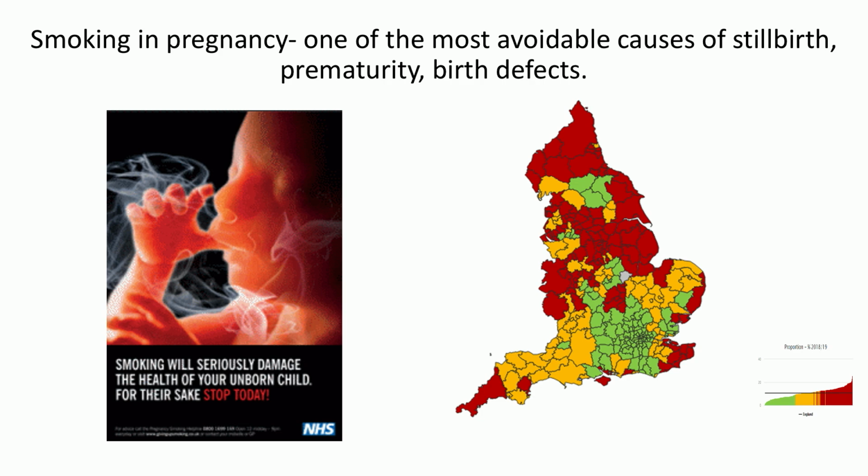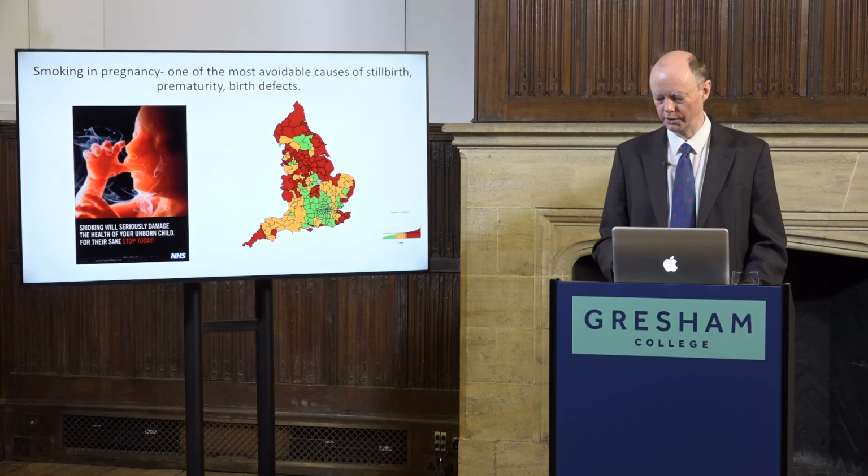And then there are some risk factors that we know are serious problems. And one that I think is particularly tragic is smoking in pregnancy. It's one of the most avoidable causes of stillbirth, prematurity, which can lead to significant early problems, including early mortality, and birth defects. And again, very concentrated in particular areas of the country, coloured here in red. These are the places we need to go to try and counteract this wholly preventable cause of a child either not being born live at all or having lifelong problems due to the addiction that the cigarette industry has caused in the child's mother.